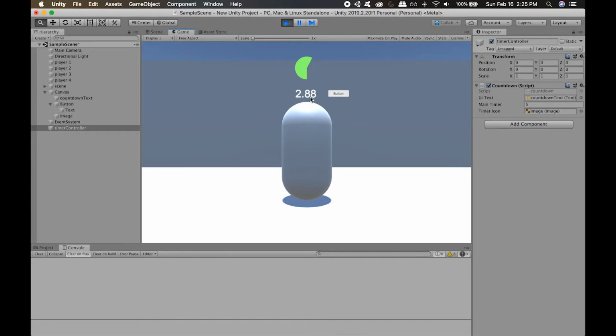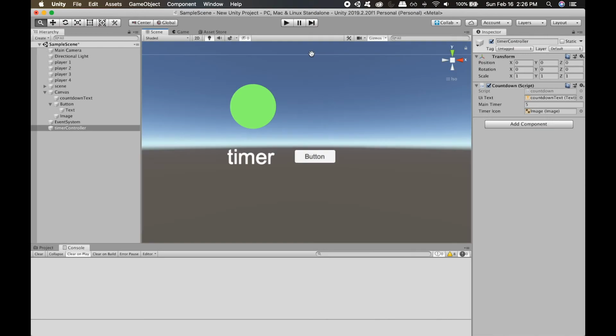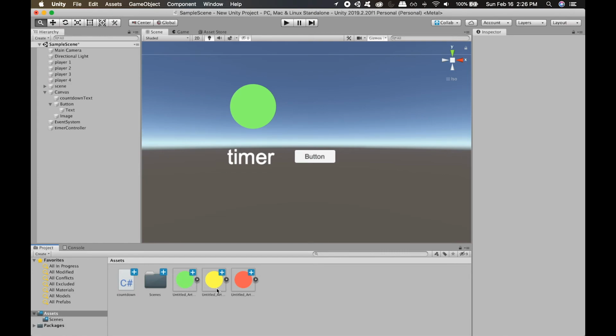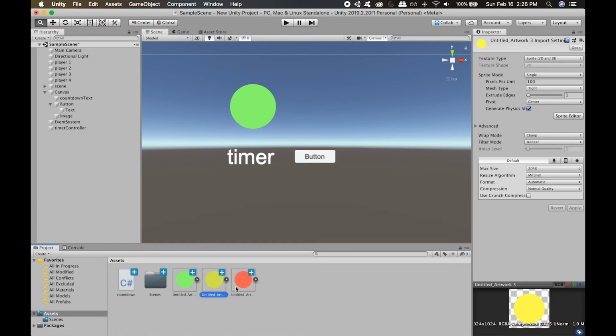I wanted to show again how the serialized fields actually work, because they provide a lot of functionality when we're testing things out. And so here you can see I have 5 seconds in the main timer. We're going to put this at something a little bit higher, maybe 15 seconds. And we can obviously change the image, which we have here a different set of images, and we're hoping to use these images to change over time, perhaps keep the method that we have now where it reduces visually the circle to represent time running out, or we can just change the color depending on sort of what works best. And that's our next process in these prototypes.